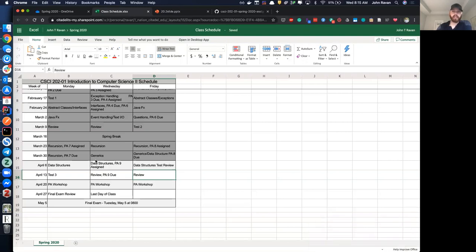And then data structures this week, and we'll do test review on Friday because your tests will be Monday. Remember, for your test, make sure you have the ability to print and the ability to scan. Okay. Today will be your last day to let me know if you don't have those abilities. Okay. So make sure you have the ability to print and the ability to scan.